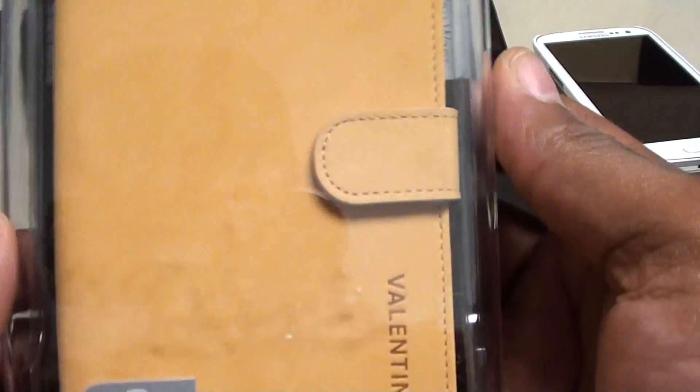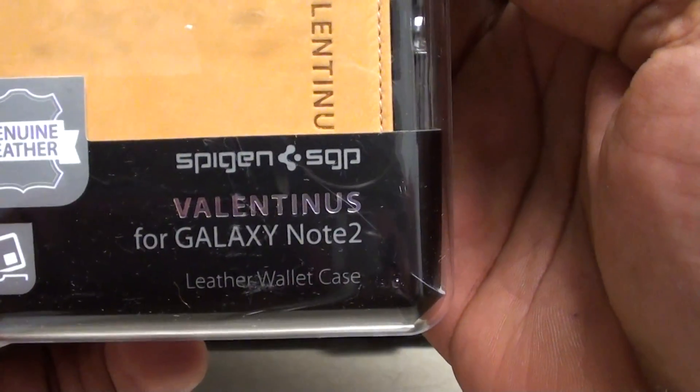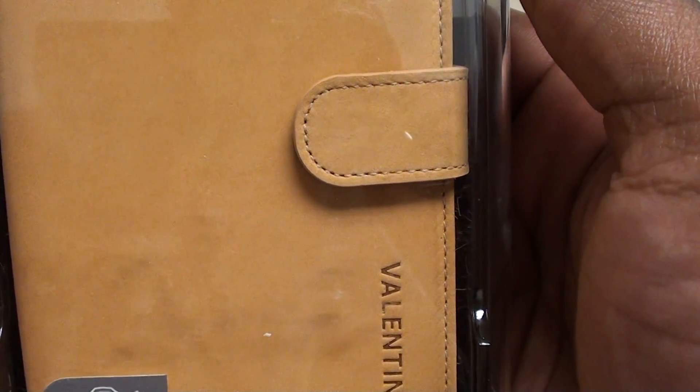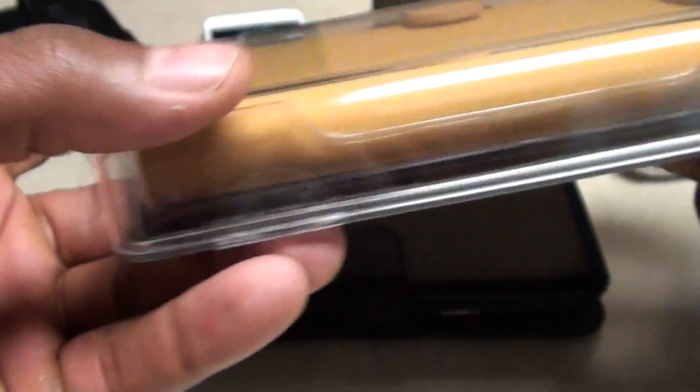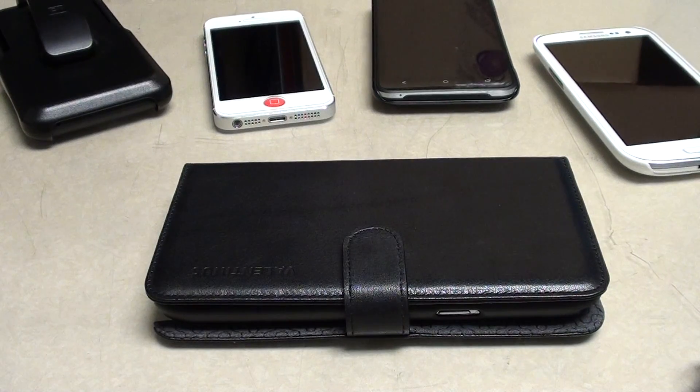Now my favorite one from Speedgen — it's another portfolio-style case but in tan. It has that nice tan suede look. This is also genuine leather but with that Timberland construction-boot color — you know what I'm talking about, the classic Tim's. Beautiful color and I wear those a lot, so this is something I'm definitely looking forward to rocking on the Note. Let's open it up — once again, quality packaging. You're not getting this for three dollars on Amazon. Inside you get the pamphlet showing all the new products for iPads, S3, and other phones.